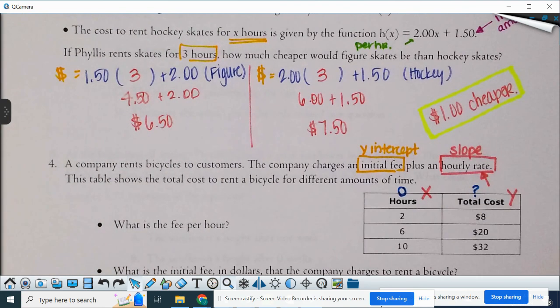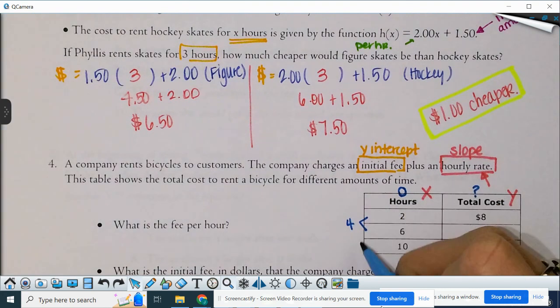Again, you could do this if it was calculator active in your calculator, in your L1, L2, stat, calc, lin reg, so 4. But this could easily be a non-calculator active question. So we need to know, again, we're writing our linear slope-intercept form equation. How did I get from 2 to 6? So we're making our little tabs on our table. How do we get from 2 to 6? 4. We added 4. Perfect.